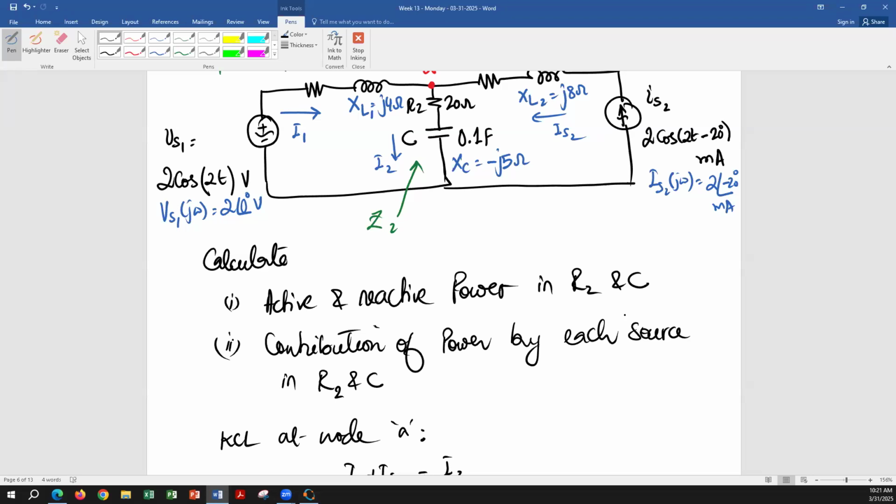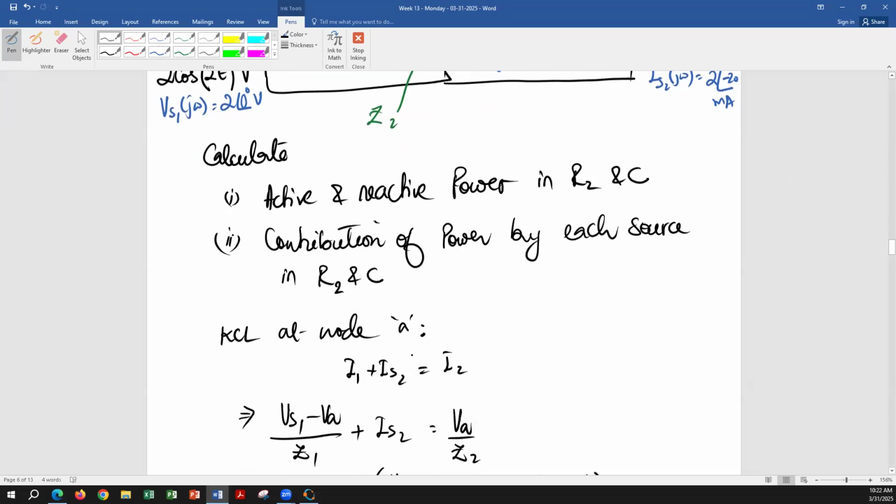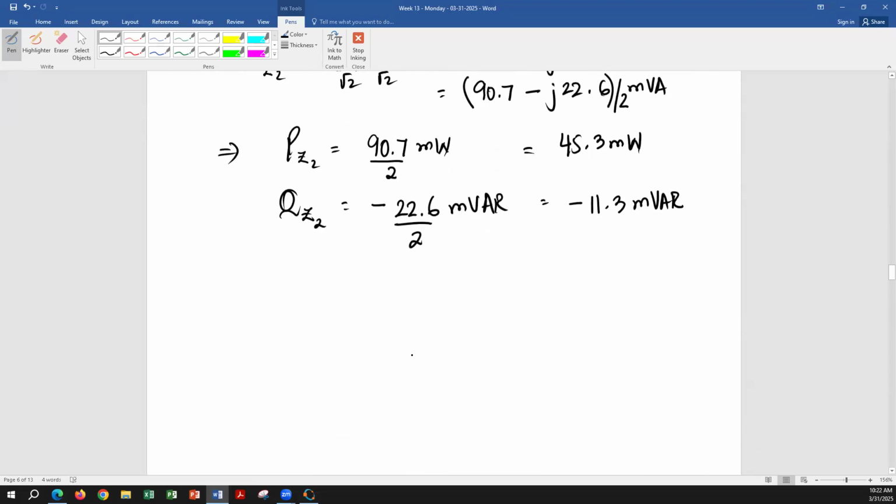Superposition. Yes, superposition. That was a problem given in exam 1 as well, and nobody did it correctly. Well, no, some people did it correctly. So you have to apply superposition if you're finding the contribution of individual sources, right? Again, you guys forgot about that. That's not good. That was a problem given in exam number 1 for DC circuits. So we're going to apply superposition, keep one source at a time in the circuit, and then find only the power due to that source. So let's go ahead and do VS1 first.